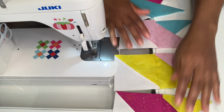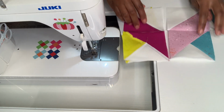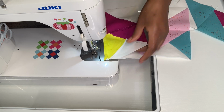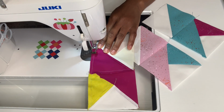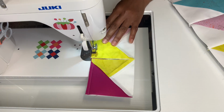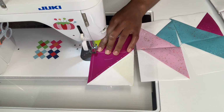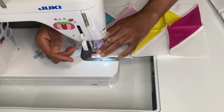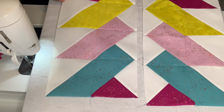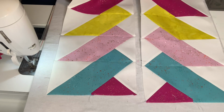So now this whole entire thing is sewn together like this. And what I'm going to do is sew this part like this, put them together, and I am not pressing open. I'm pressing to the side. So this is what we are looking like. I have sewn both sides together, and now what we're doing is literally piecing this together.